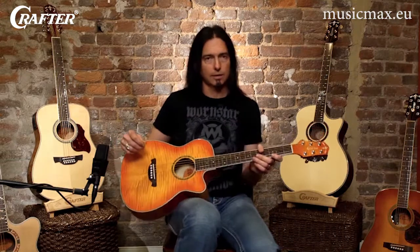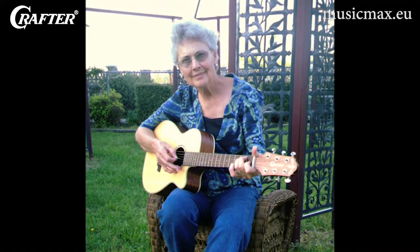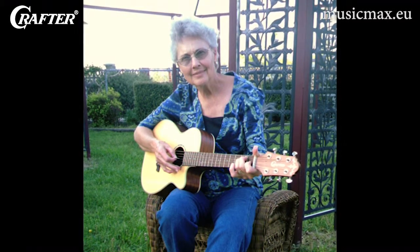This is also a great choice for younger, smaller, or beginning players who want the sound of an acoustic but may not be able to handle a full-size guitar yet. As a matter of fact, here's a photograph of my dear old mom playing her very own Crafter travel guitar.